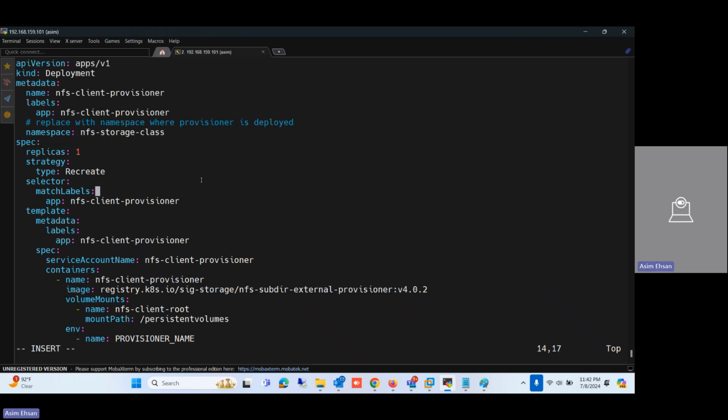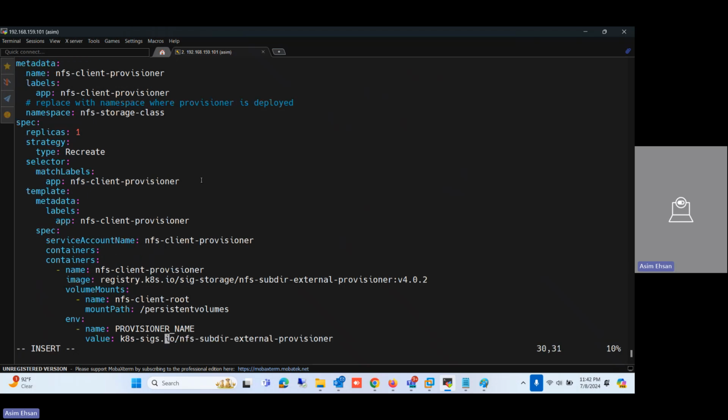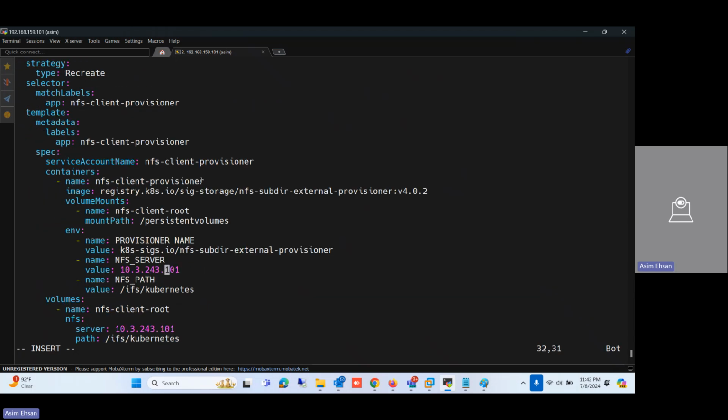The rest is all good. We just need to change this to the IP of our NFS server that is reachable by all the nodes running in our cluster, which we already did when we did the manual PV creation with NFS, 159.110. And the NFS path I will create.